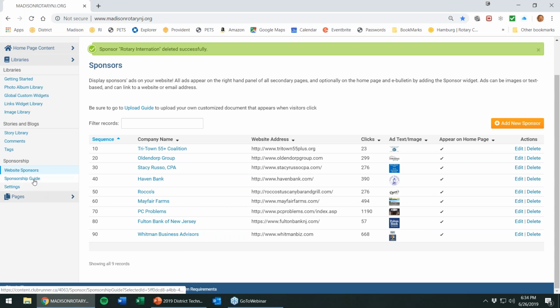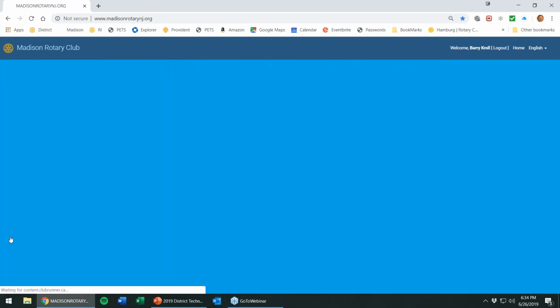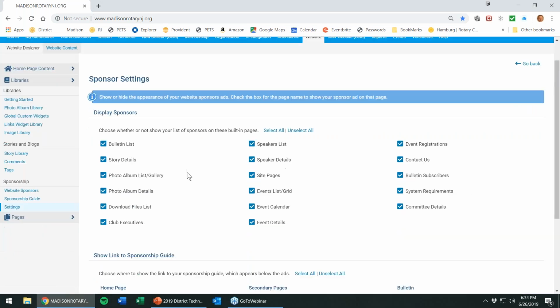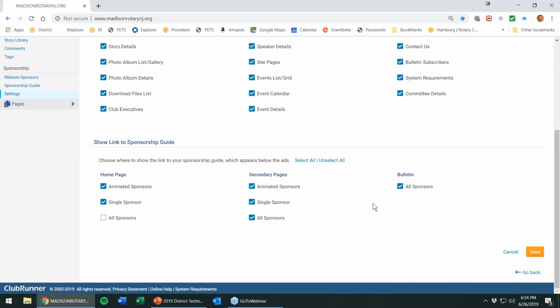And the sponsorship guidelines, that's after you do your policy, you just upload it here. And then settings, you'll have to figure this out and play with this a little bit. And that's website sponsorships in a nutshell.